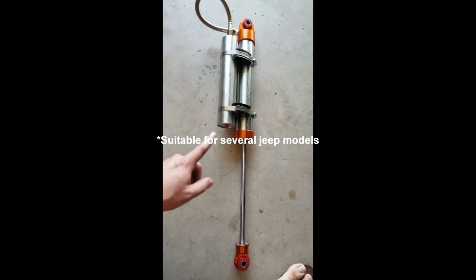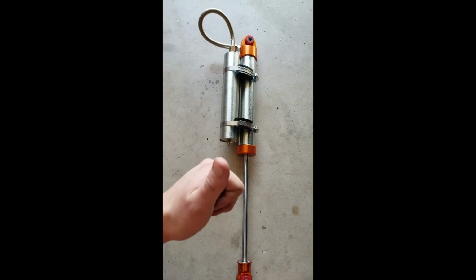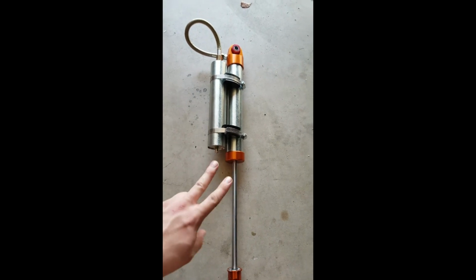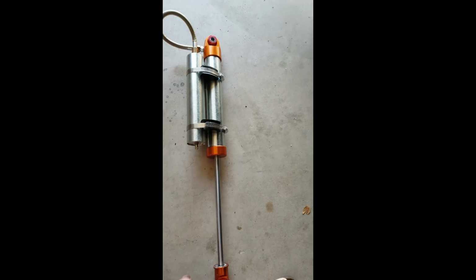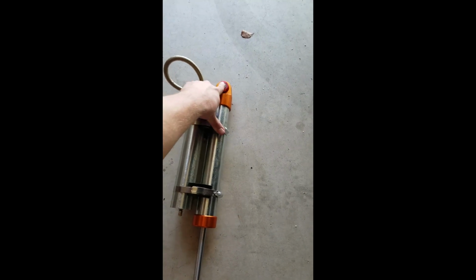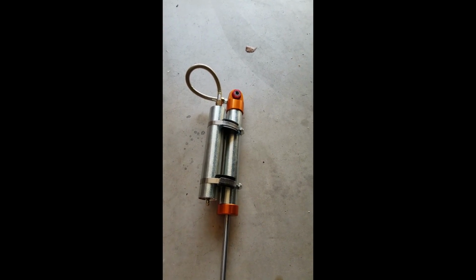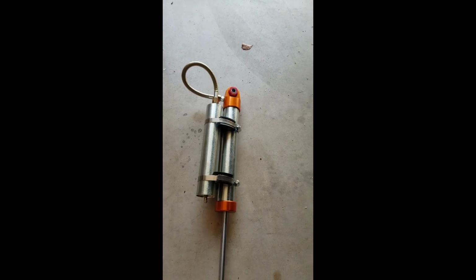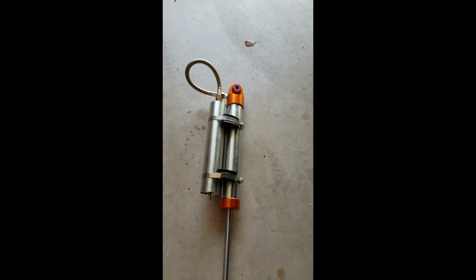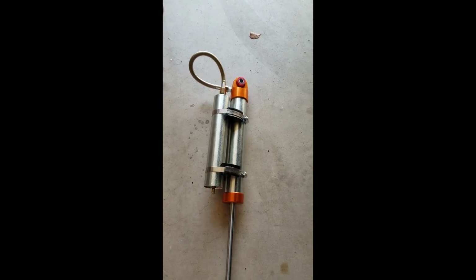After measuring, it does come up with the same measurement that they suggested on the internet, which was good. Two shocks, and it comes with all the hardware to mount everything how you want it. It actually is pretty neat. They come with three different sets of bushing grommets, excuse me, or bushing sleeves. You can tell it's still early in the morning. That way, depending on what you're putting it on, you don't run into any issues.